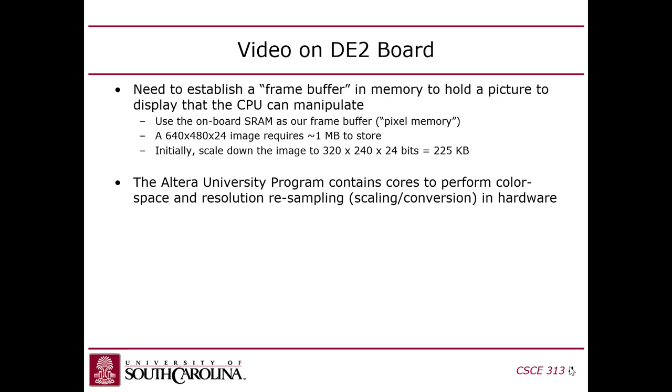But when you guys first start doing this second lab, the software is gonna be so slow. The initial version of your software will be so slow that it will actually be painful waiting for it to paint all the pixels of a 640 by 480. So we're gonna start out using a lower resolution. So the frame buffer is gonna be 320 by 240, and each pixel is 24 bits or 3 bytes. So if you multiply that out, 320 by 240 by 3, you get 225 kilobytes. So that's the size of the frame buffer. You guys with me? All right.